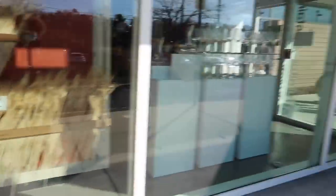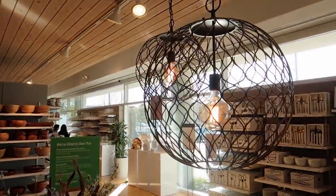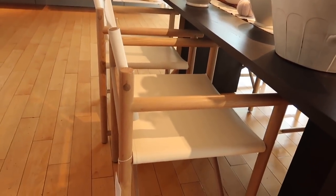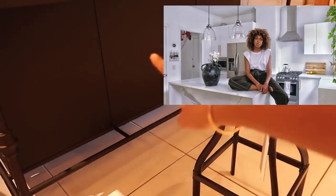Now we're at Crate and Barrel. I always like the idea of a really dramatic light fixture over a table — which is why we have a chandelier over our dining table. I'm looking for a pair of dining chairs; I want something that looks a bit contemporary. These aren't too bad — how much are these? $499. We're also thinking about this for our bar stools — I like how simple it is, the simple black silhouette, and our center island has a white-gray marble top so these would contrast nicely against that.